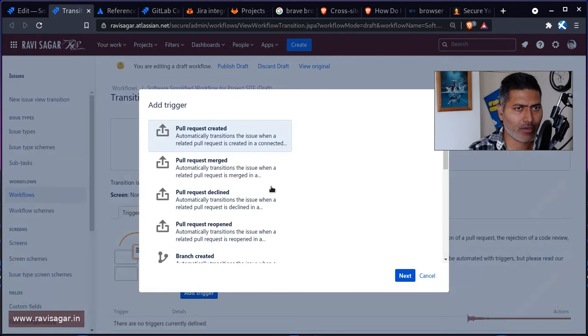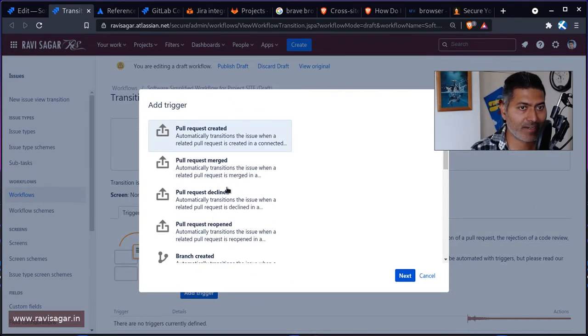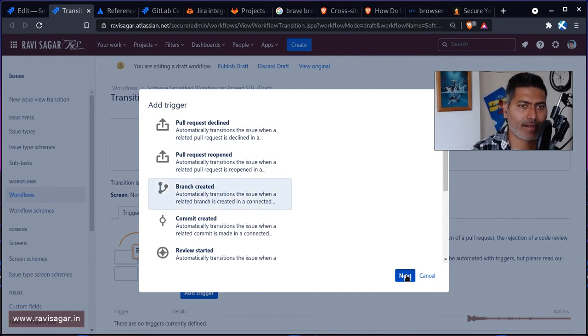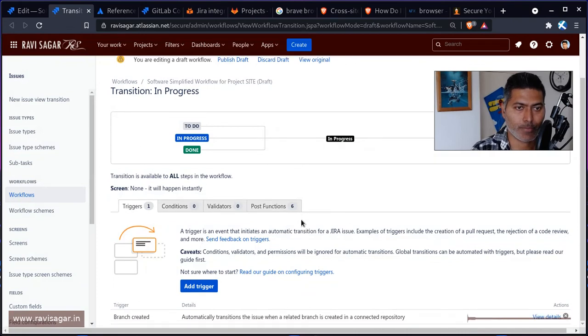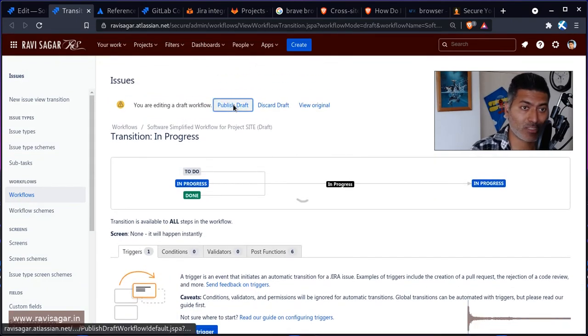So let us see if we can do that. If you click on add trigger, you can see you have different options like pull request created or branch created. Let us select branch created and click on next, and it will give you the source like GitLab. Yes, it is connected, and add trigger. So now we have this connection and it is good. Let us publish the workflow.